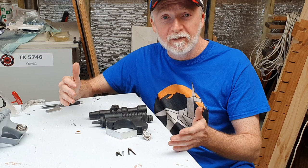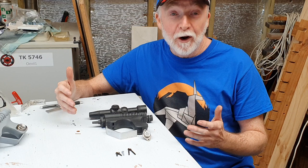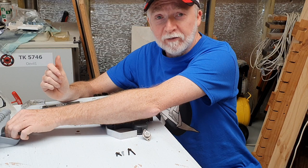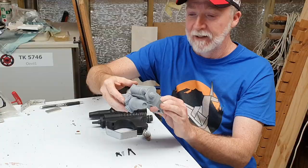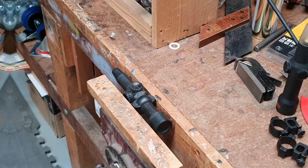Quite often, people don't paint them because they already come in black, but I have my own, which I've already spray puttied, undercoated, sanded, and will paint it all a nice satin black. But let's move on with the assembly.